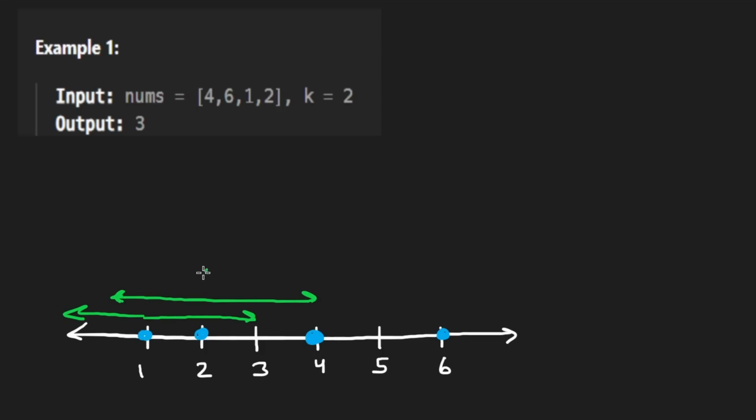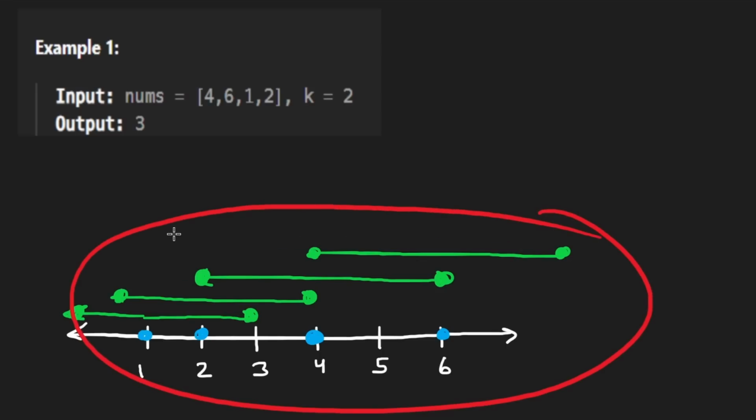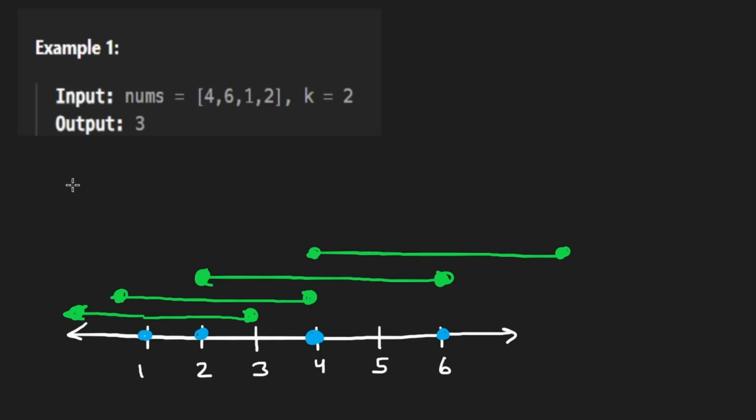This 4, it can be anything in this range. And by the way, these endpoints are technically inclusive, so maybe I should have drawn them as a circle, but I'm sure you guys get the idea. And lastly, this 6, it could have been this. So when you turn this problem into an interval problem, you see it kind of becomes like some of the other problems we've solved before. So this is kind of just asking, what is the maximum number of overlapping meetings if you've solved that problem before? But that's actually not the solution I'm going to show you to this problem. It's going to be a little bit different.